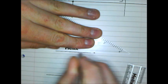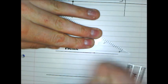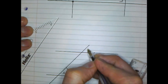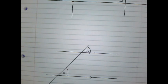And if you then just carry it on through the point you're interested in, you've got two parallel lines now. You can mark them as such. And if you want to check this, maybe the best way is to just draw a transversal and check yourselves that corresponding angles should be equal. So that's just a check on that. You can use your protractor.